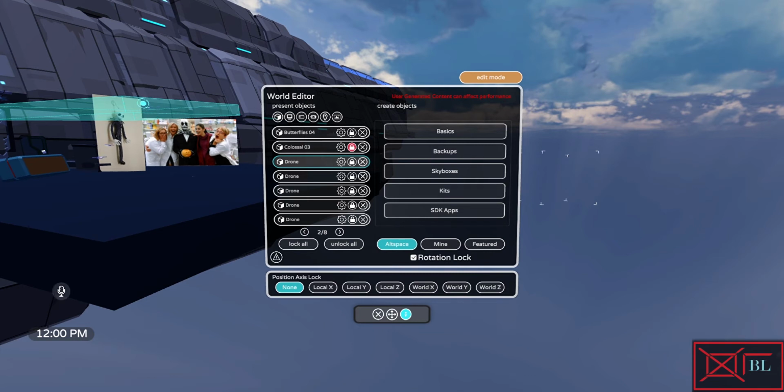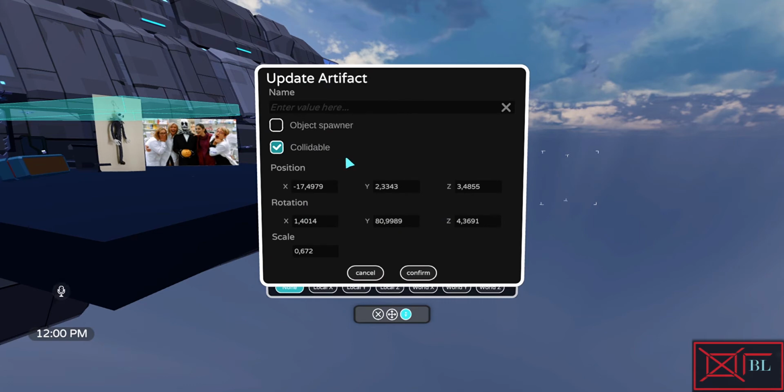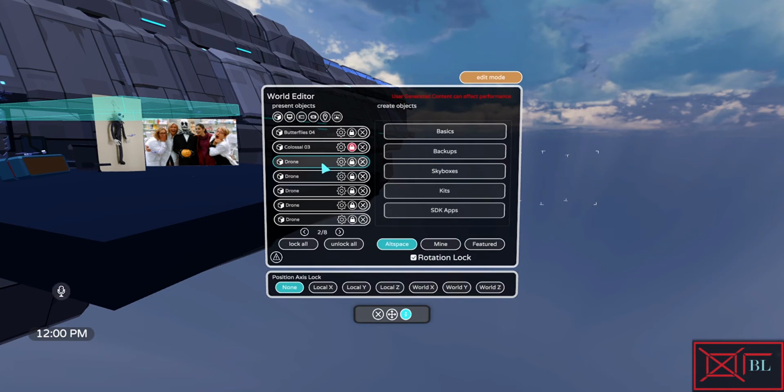Once you click on it and it's underlined, you can either delete it, or lock it in place so you can't move it by mistake, and then you can also change its features, which in this case means changing its position, rotation, scale, or making it collidable so that you cannot move past it. Then again, other objects, for example, you can just delete like this. Okay, that's pretty much it for this part of the editor panel.